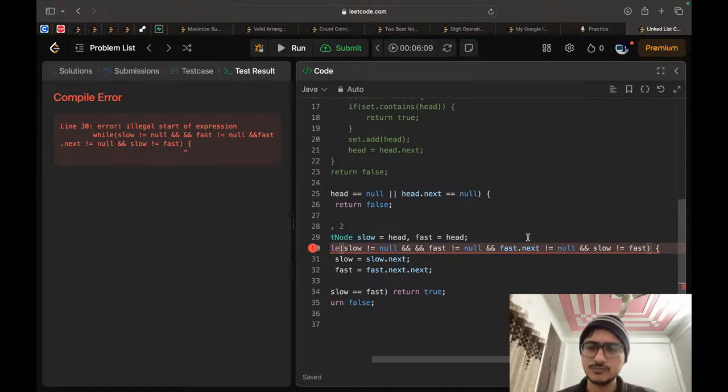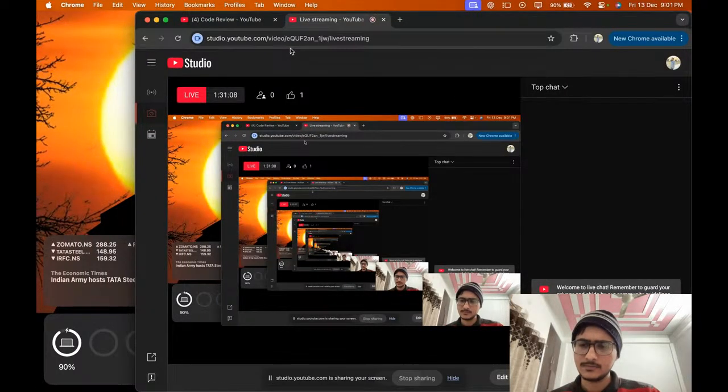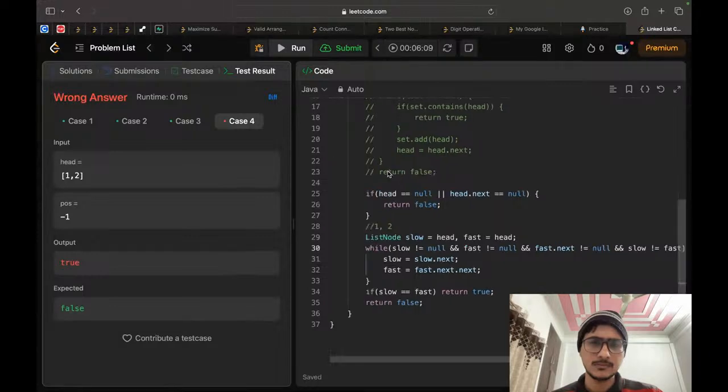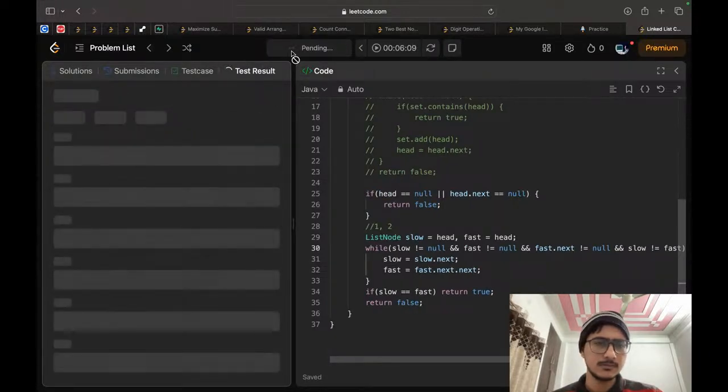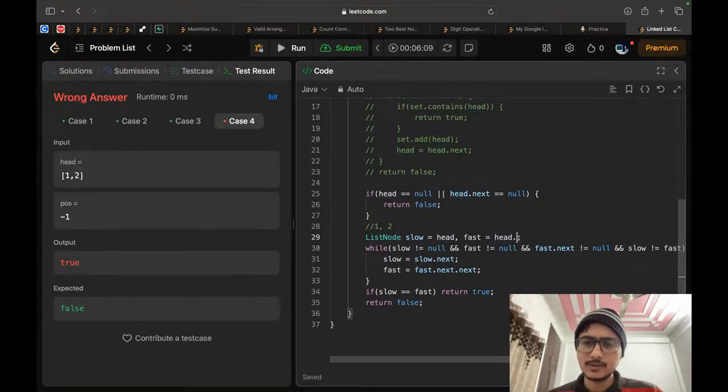Or we can start our head pointer on the next position itself.